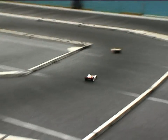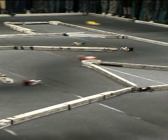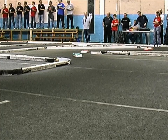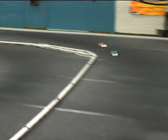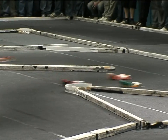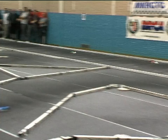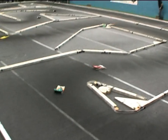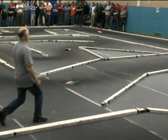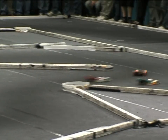Oh, little mistake there. Bang on the side wall of the circuit. Looked as though it was pretty square on. I don't think there's going to be too much damage done there. Can he get it right this time? Yes, a little bit more circumspect as he comes through this time, but he's really now under some pressure, and there the pressure has told. Pressure has told, and he's dropped not 1 but 2 places there. He'll be kicking himself at making that elementary error in the midfield, but he was under some pressure. Let's have another look. Yes, hits the wall, and in fact he's lost 3 places as Sawyer and Styles go through as well.